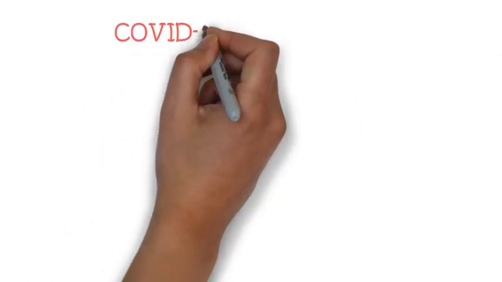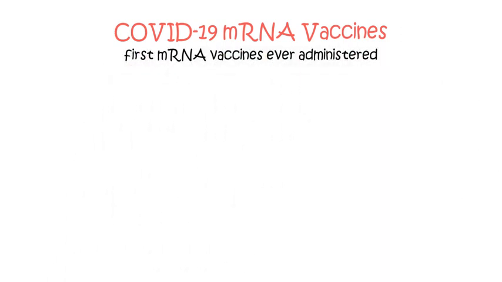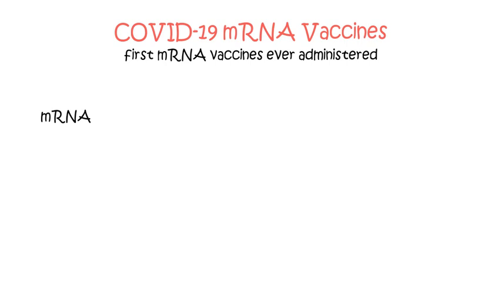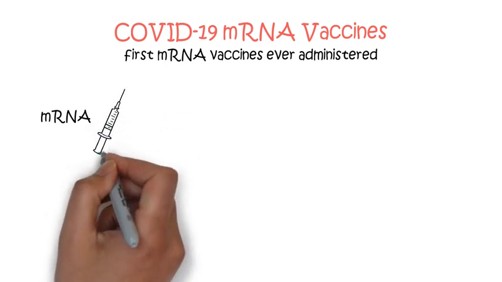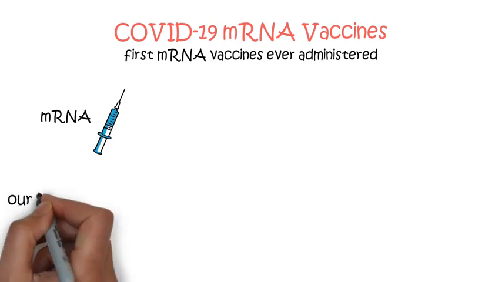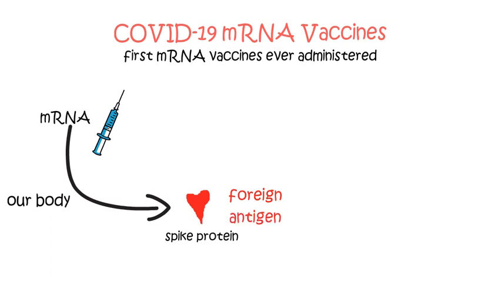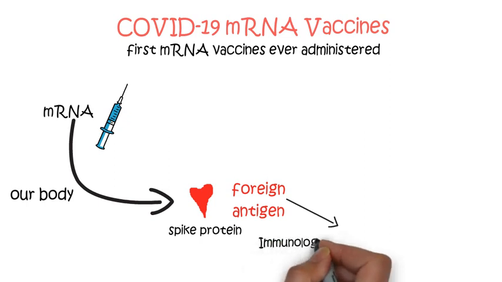COVID-19 mRNA vaccines are the first mRNA vaccines. In these vaccines, mRNA coding for spike protein of COVID-19 virus is administered. Our body then makes the spike protein using the information contained in the mRNA. Our immune cells recognize the spike protein as foreign. Our immune system launches an immune response against the antigen, that is the spike protein. Our immune system also remembers the spike protein as foreign and is prepared to quickly raise antibodies against it in future.